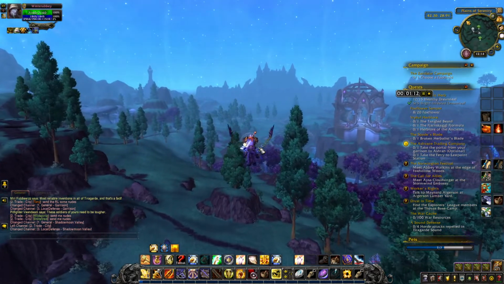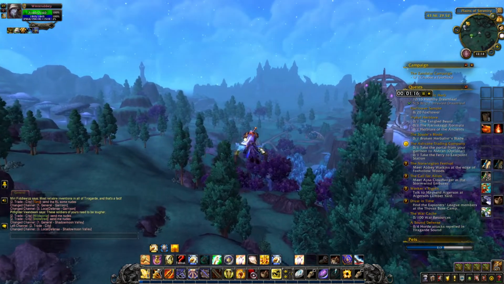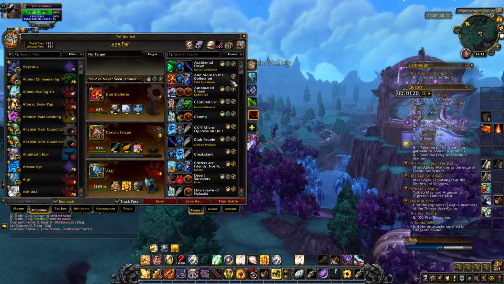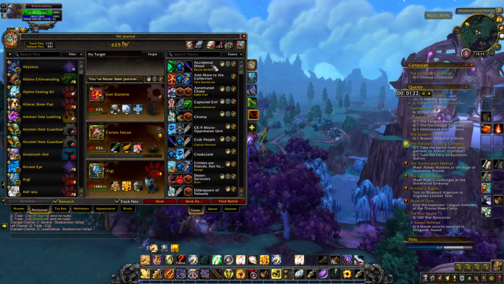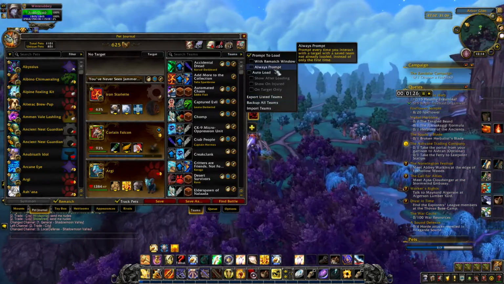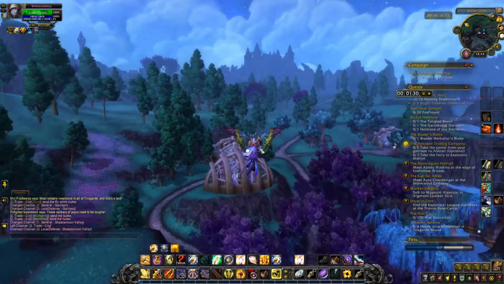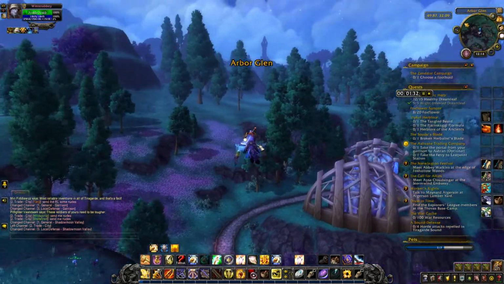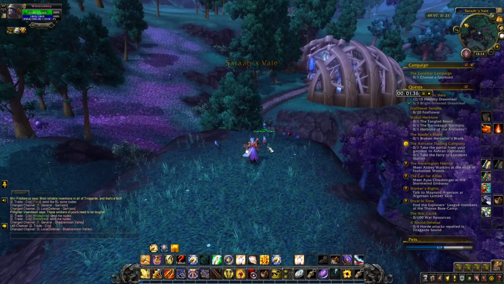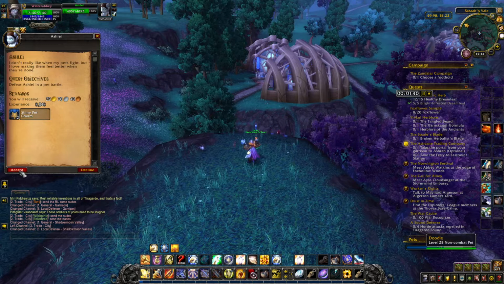And I'll put a link in the notes of another video that I did that tells you how to set all these up. So in Rematch, you can import teams, and you can import the different strings so that you don't have to memorize all of them. And then the other benefit too, it'll automatically switch you between your teams.